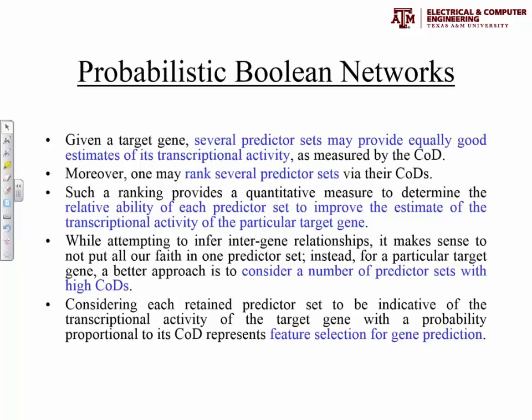Now, one thing I should point out is that this business of gene prediction is just like the classification problem. In the classification problem, what are you doing? You're looking at a feature vector, and then you're trying to spit out a class label. It could be 1, 0, -1, whatever. Here also you're trying to do exactly the same thing. You're looking at the predictors, which is like a feature vector. You look at the expression of the predictors, and you're trying to say whether the gene that you're interested in, the target, is in 1 or in 0. So this is a classification problem also. It's similar.